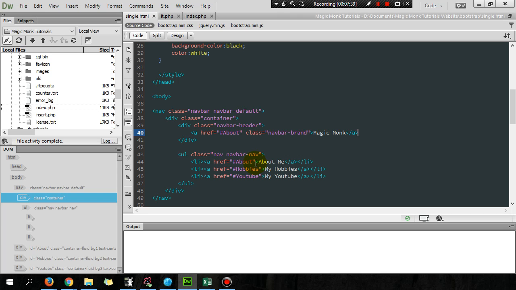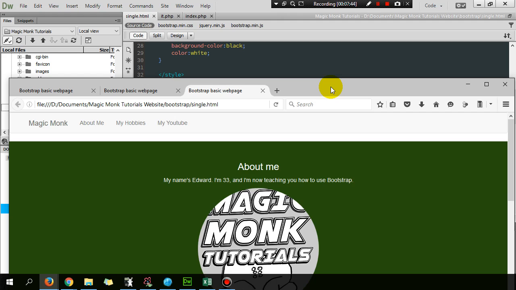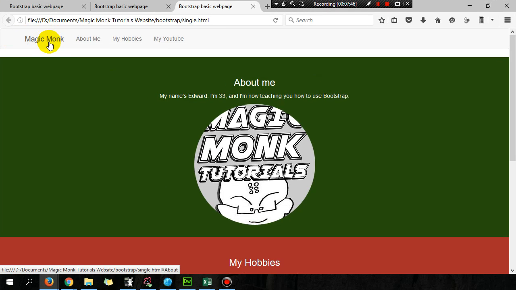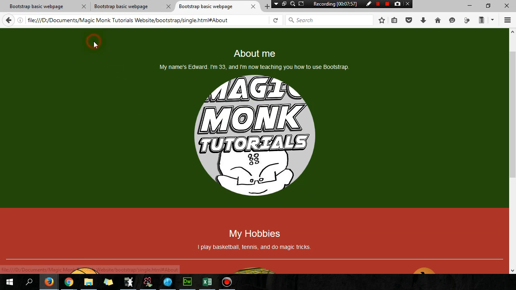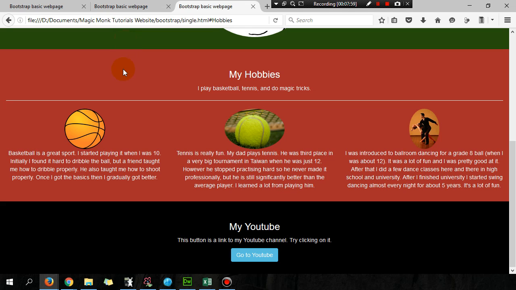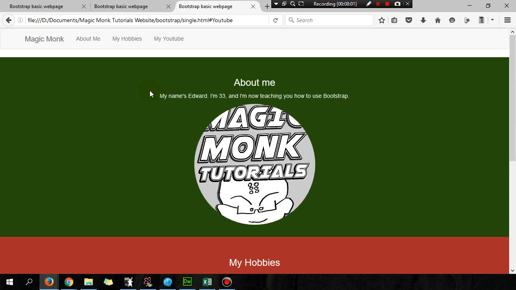So let's see what happens. If you have a look at it, you can see on the left there is now a big Magic Monk. Now you can see after you click something, what happens to the navbar? It disappears, so that's a little bit annoying. So to change that, we're going to add a little thing to make it fixed.